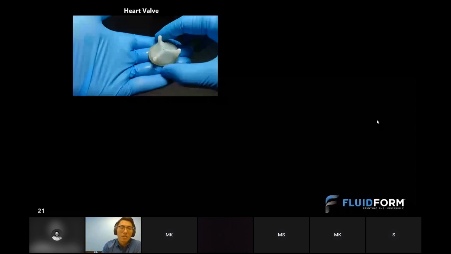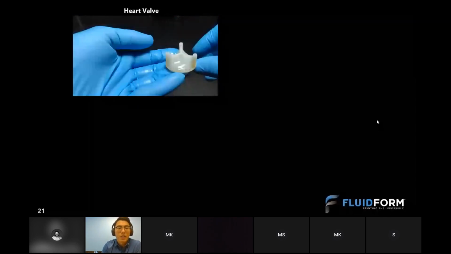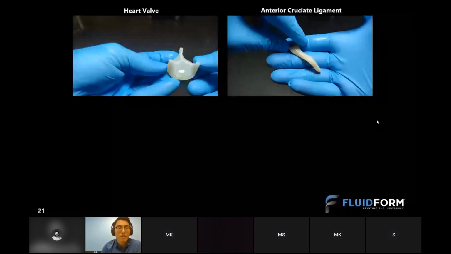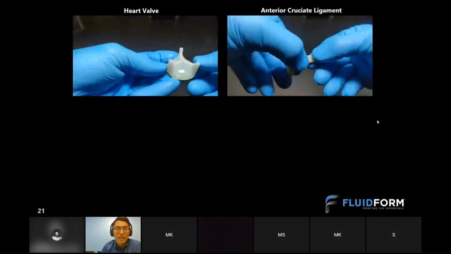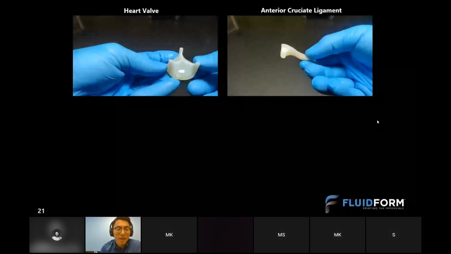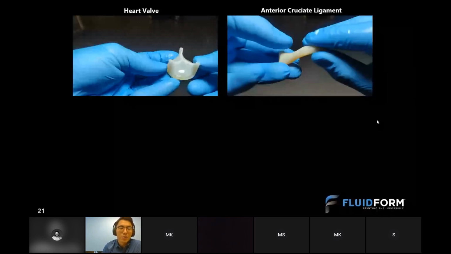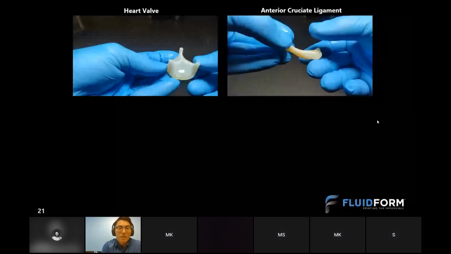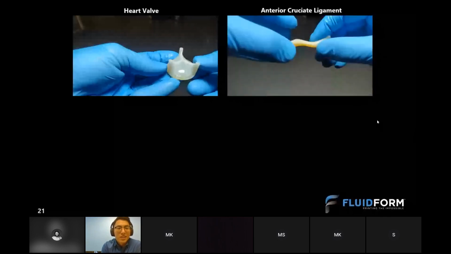a different version of a heart valve that we've created, manipulated here, an ACL, anterior cruciate ligament model, that you can see we're kind of bending and twisting around here. This is our intern who had the privilege of playing around with these on an afternoon.